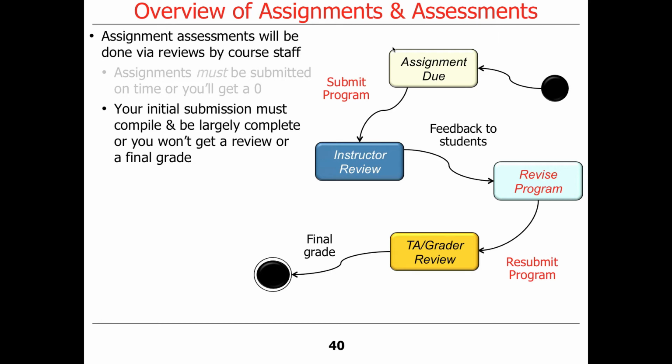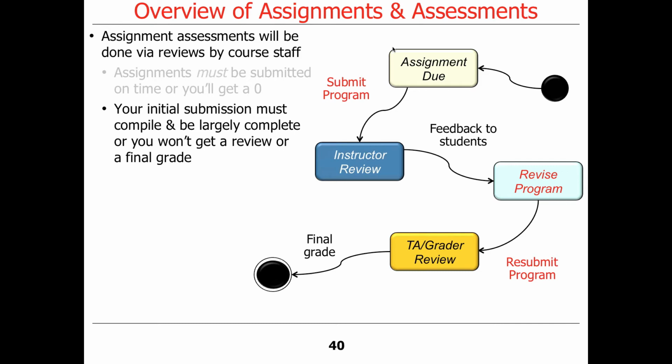This is kind of a special thing. In most other classes, you get no feedback whatsoever except maybe a grade at the end and a few comments from a TA who may or may not really know what they're grading. So here you're getting like the Rolls Royce of this stuff. But there's a price you pay for that privilege of getting an in-person review. You have to put time into getting it working for the first submission. So if you submit utter gobbledygook and say, well, you give me all these comments, I'm just going to submit some half-baked version, then bad things will happen.